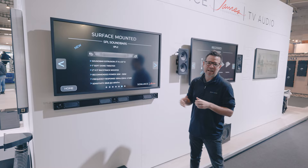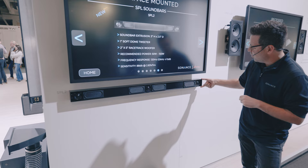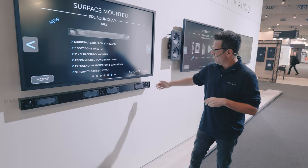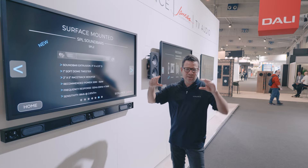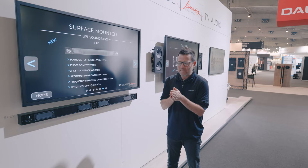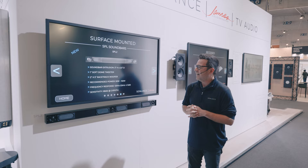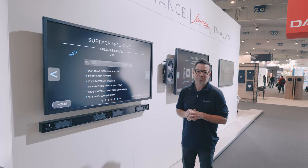We've come to sound bars, featuring both Sonance and James Loudspeaker soundbars. The new product for the show is the SPL2. This product was built with the idea of dealers looking for a shorter front face grill but who had the extra depth of cabinetry. The SPL2 is built with a unique oval racetrack driver that allows us to reduce the face height quite a bit. It's priced the same as the SPL3 — use the SPL2 if you've got cabinetry or depth, and the SPL3 if you've got the TV mounted on plane where you want to minimize depth. The SPL2 is in production now.